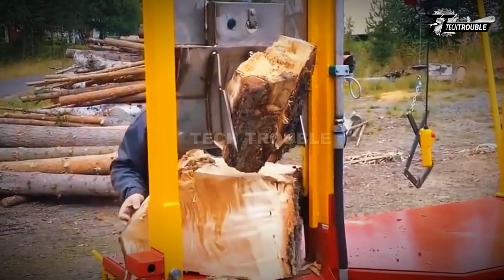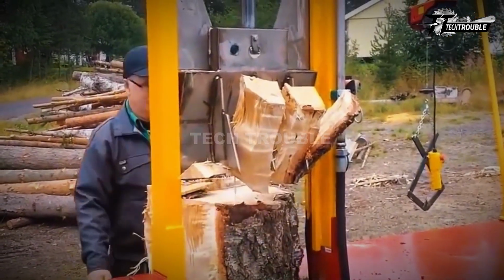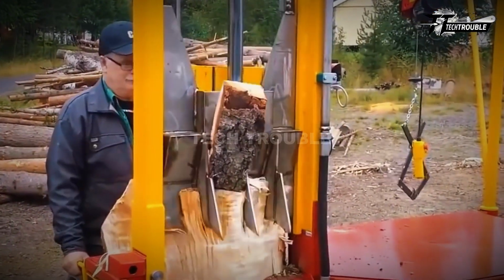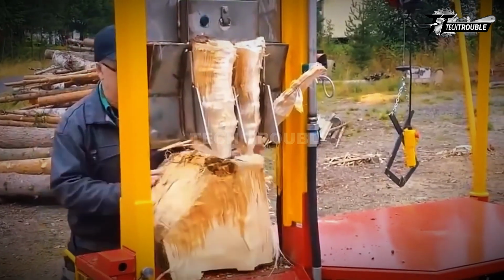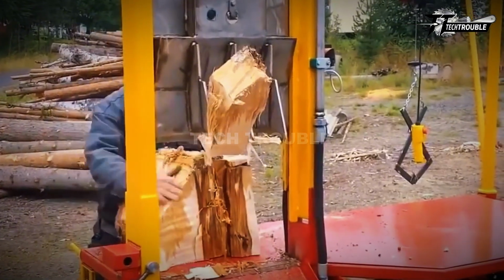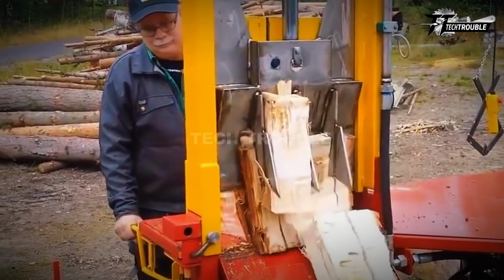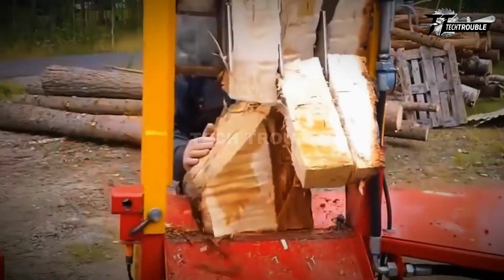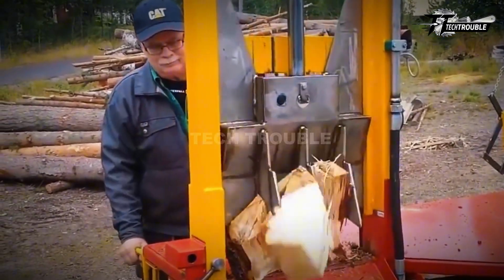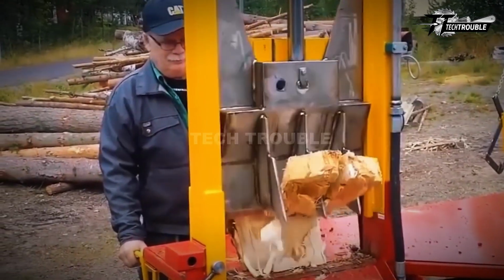In this intense and methodical scene, a powerful vertical log splitter demonstrates its raw hydraulic force as it takes on a dense, irregular hardwood round. The operator, working confidently from the control lever, feeds the oversized log onto the reinforced steel splitting platform. Mounted with a multi-blade wedge head, the machine drives down a massive hydraulic ram with immense downward pressure. As the steel blades plunge into the grain, the round begins to crack with visible resistance before exploding into multiple clean wedges. Each split is uniform thanks to the precision-aligned wedge system that's designed to maximize throughput while minimizing waste.